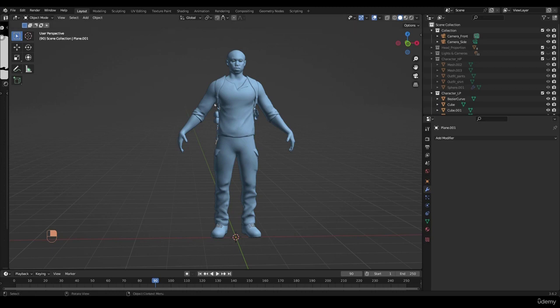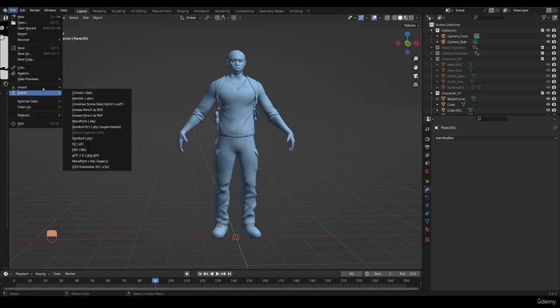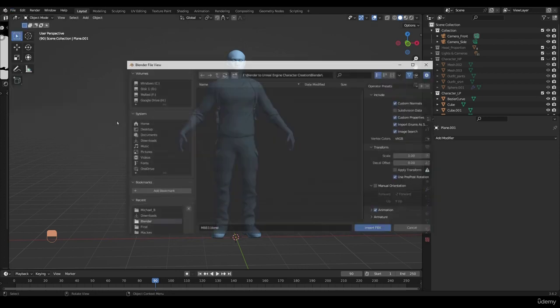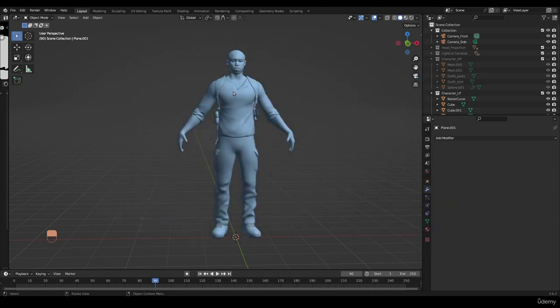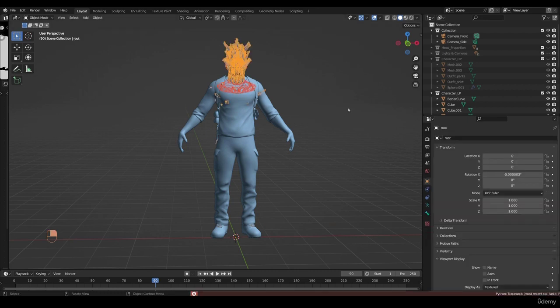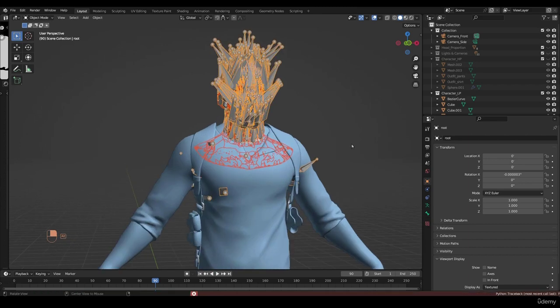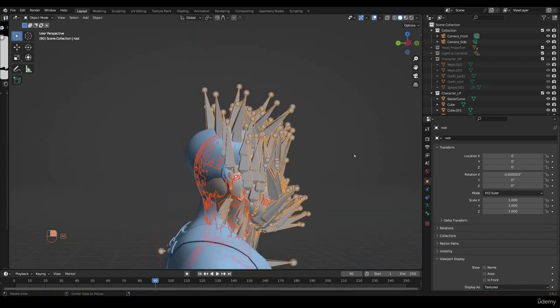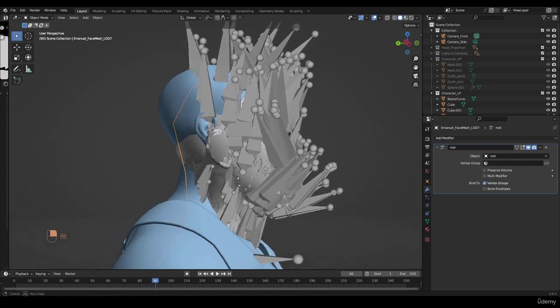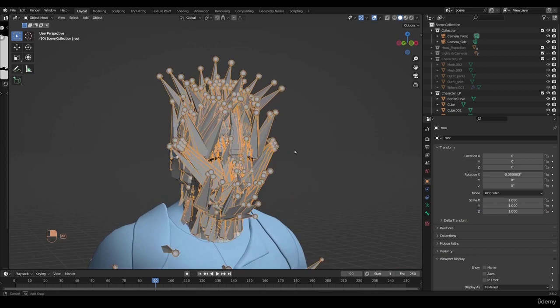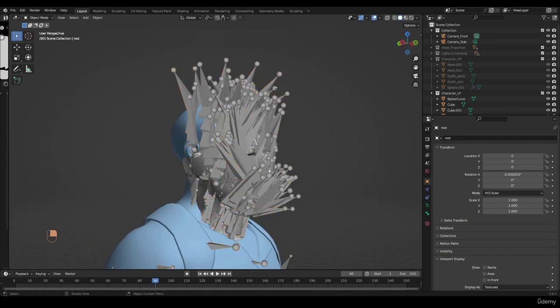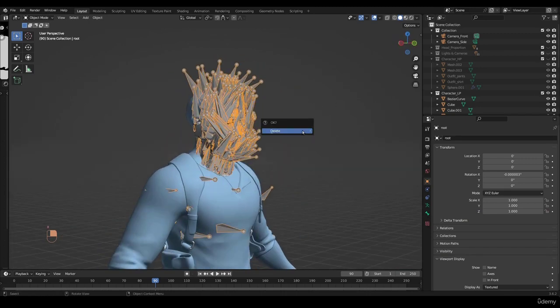Now let's go ahead and import the mesh that we have exported out of Unreal. Let's go to File, Import FBX, and I'm going to go to my FBX folder here, eyeball unreal.fbx, and just wait for a bit as it loads. And we have something that kind of looks like Groot from Guardians of the Galaxy. Okay, so we have the mesh here that came from Unreal Engine along with the bones. What we need to do is unlink the bones here. So select the bones, and let's go ahead and delete that.